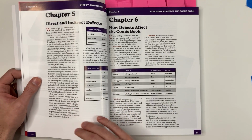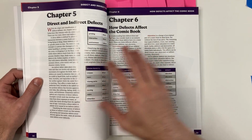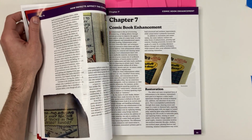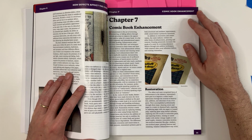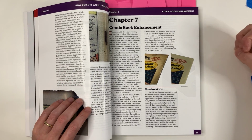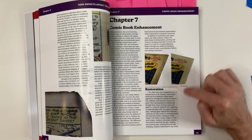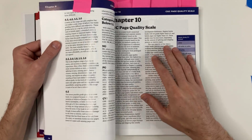One of the things that I wanted to point your attention to is, as a comic book presser, they have a really nice section here about where defects come from and what kind of defects you have, and they call comic book pressing enhancements, as well as some restorative techniques and conservation. And so all of these things get lumped together under a new terminology of enhancement, which is a term I had not heard before. And you can see the original, and then this was professionally restored. So that was quite nice to at least see the vocabulary added.